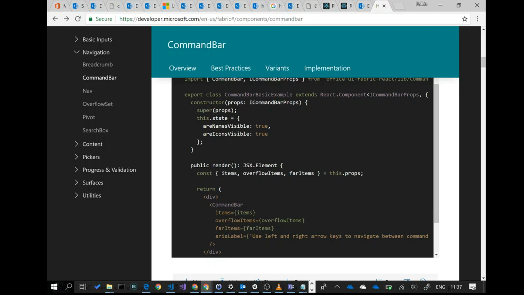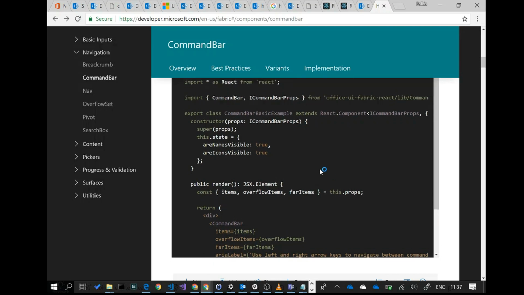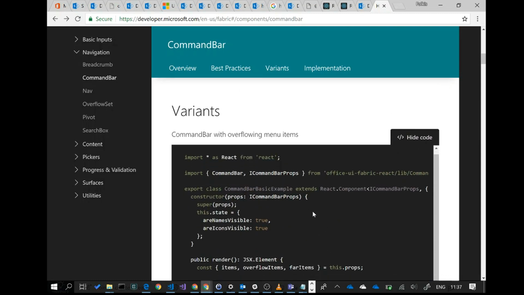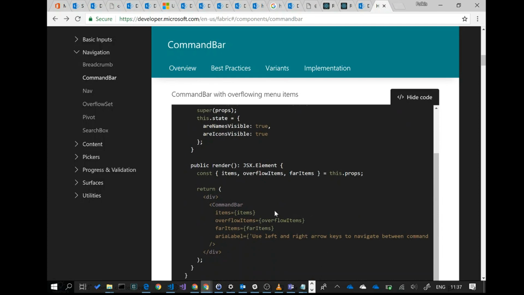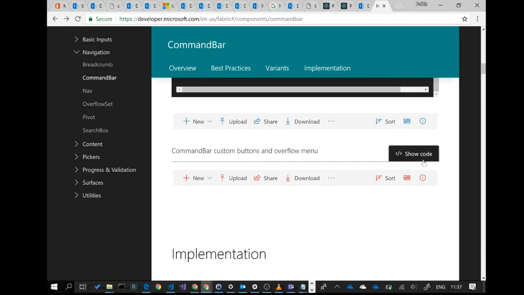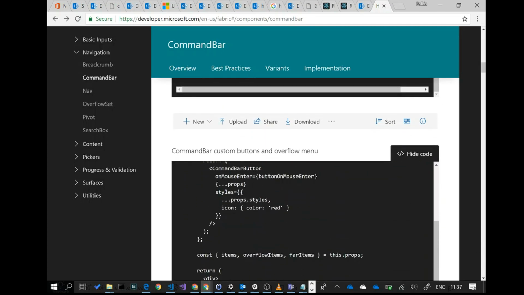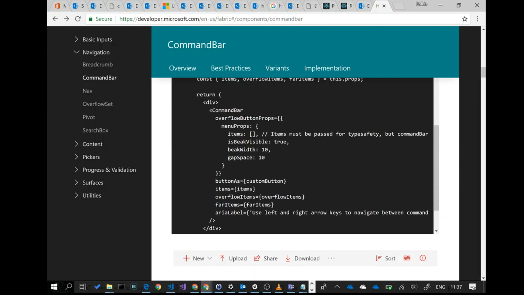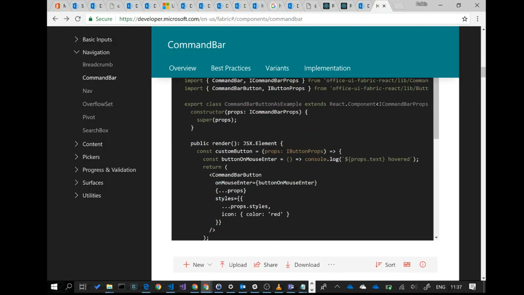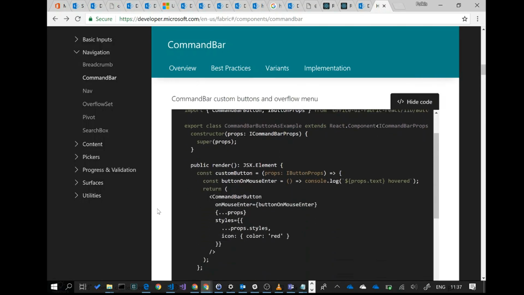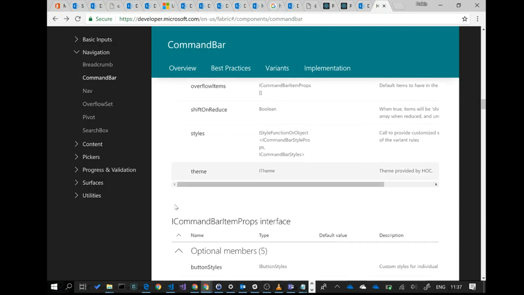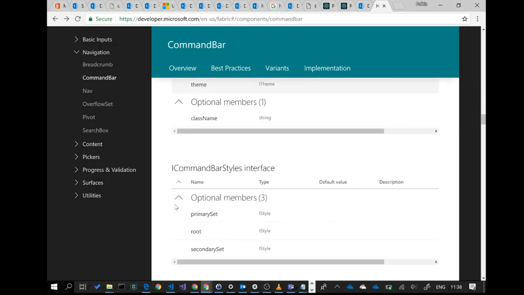An item looks like, where do they have the items? Const this.props. They don't have the items. Let's see if this one has items. Well, that's nice of them to show what the items look like, right? Items, items, items.